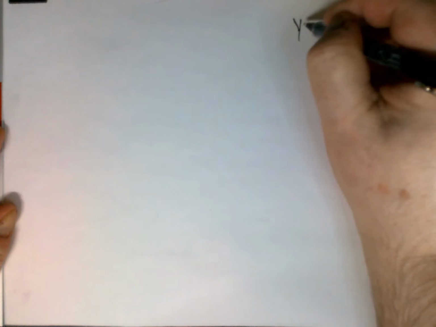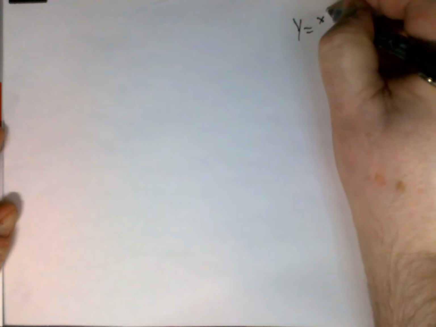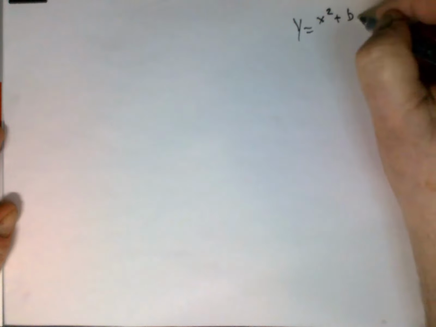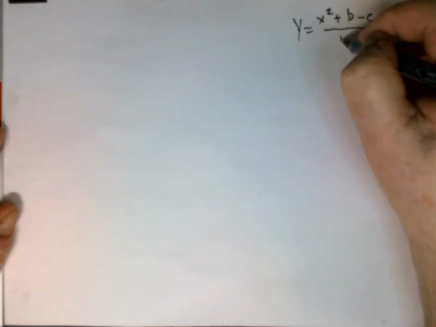Okay, as I told you before, a computer can accommodate alphanumeric data, visual data, and mathematical information. This mathematical information allows the computer to calculate. So let's see how a simple program works for calculation. A simple formula like this: y is equal to x squared plus b minus c divided by k.